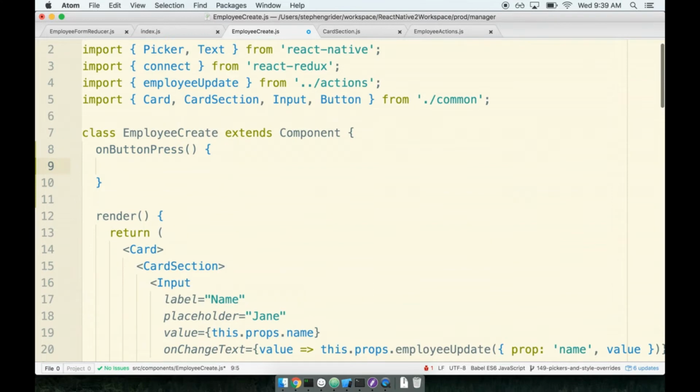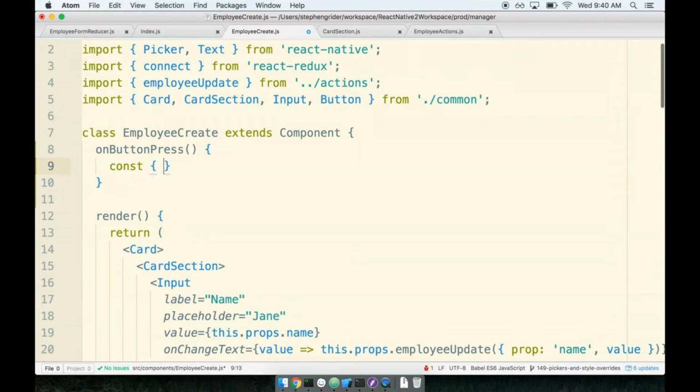Now inside of here, we do not yet have an action creator to call. We haven't really made anything to save or create employee, anything like that. I'm just going to assume that we're going to make an action creator called something like, let's call it employeeCreate. All right, that's going to be the name of our action creator. So I'm going to assume that we're going to call employeeCreate with our name, phone number, and shift time.